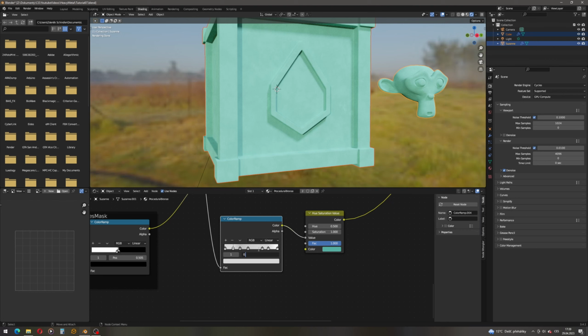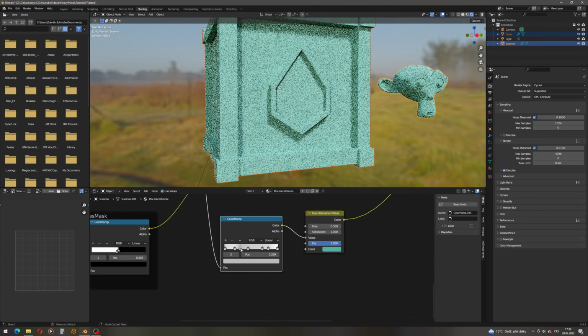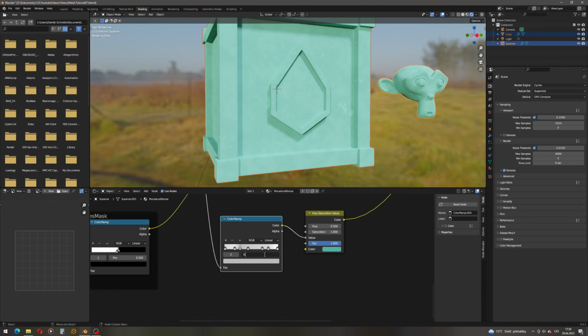The second one will be at 0.194 with a value of 0.799. Third one is at 0.353 with a value of 0.255. Okay, and this is exactly what I was after, to crank up the contrast of the noise. Now it looks nice, almost like marble.